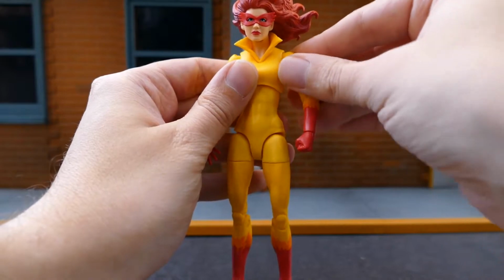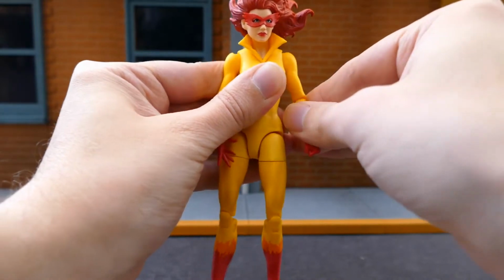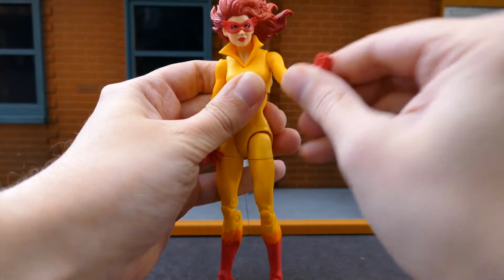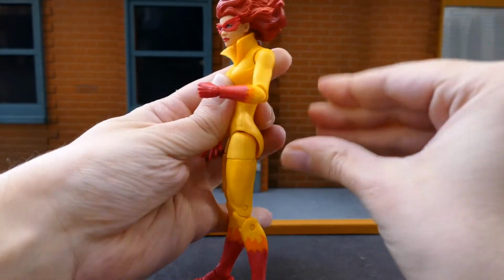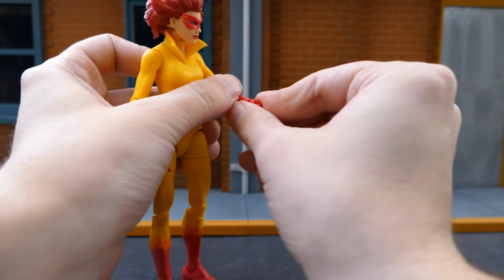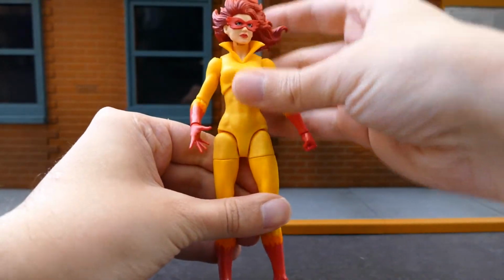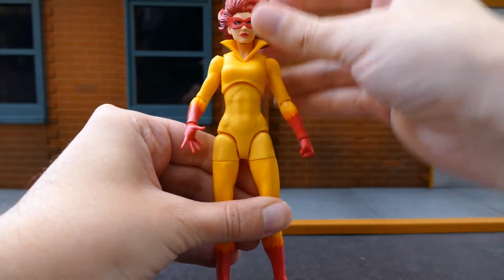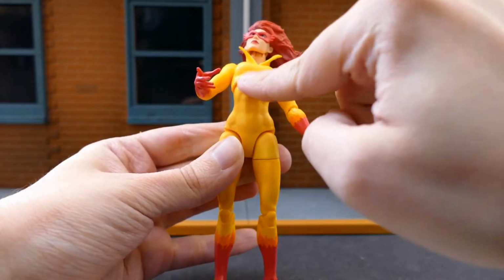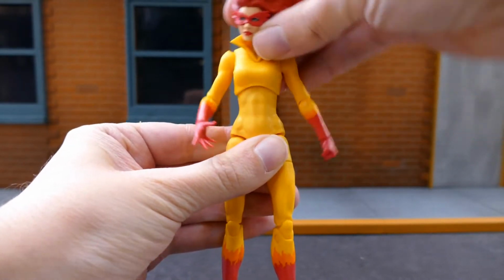She does have a hinge and swivel on the shoulders, and that can hinge out about that far. It can go 360 degrees around. She's got an elbow swivel there, and she can hit about 90 degrees with her elbow joint. Then we're on the typical hinge and swivel for her wrists. Moving on to the torso. The torso is on a ball joint, so she can get some decent range there. She can arc back about that much, but she gaps up a bit there. She can only arc forward about that much, and she can get side to side pretty good.